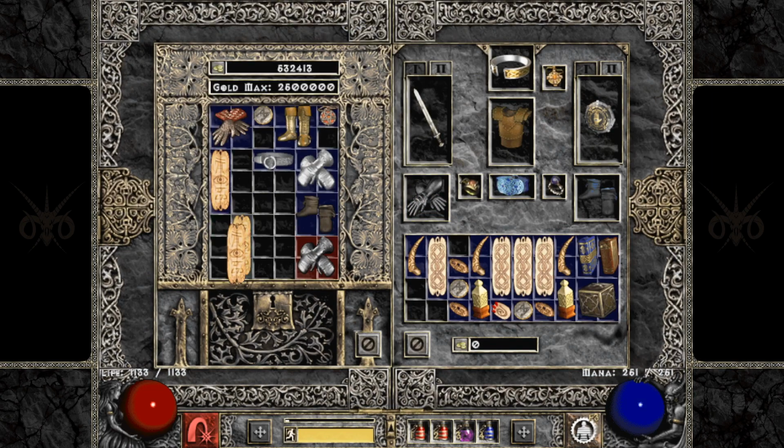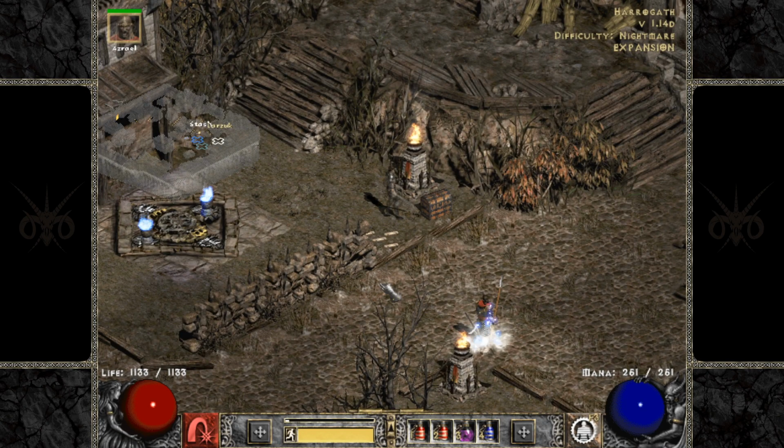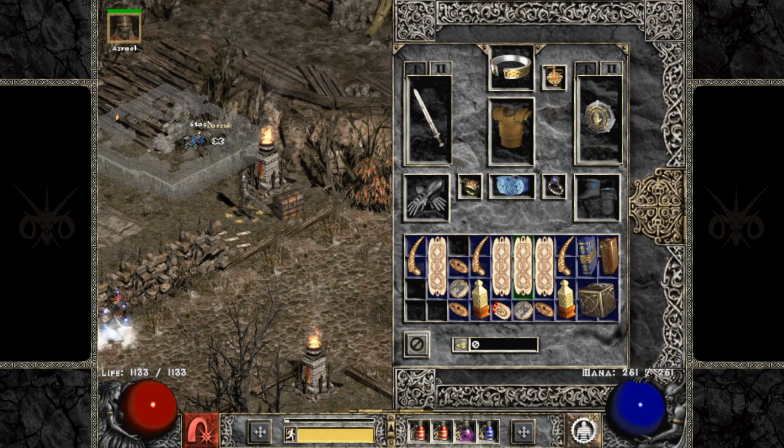I'll go ahead and throw these on the ground. Throw it on the ground! Yeah, whatever. Actually, now that I think about it, we can get rid of that for, where is it, Lucky Grand Charm? Yeah, it's 6% magic find.